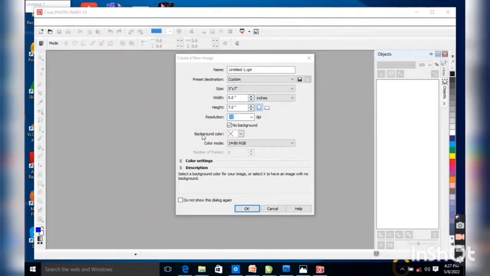So assuming we have something like this in mind, we open our COREL Photo Paint, click on new, a dialog box will open, and then ensure you set the dimension you want properly. If you're doing a large format printing, you will need to increase the resolution to about 500 to 600. Then for the sake of our topic today, we're gonna set the background color at new. That's no fill, so we just click on the X right here and we are good to go.